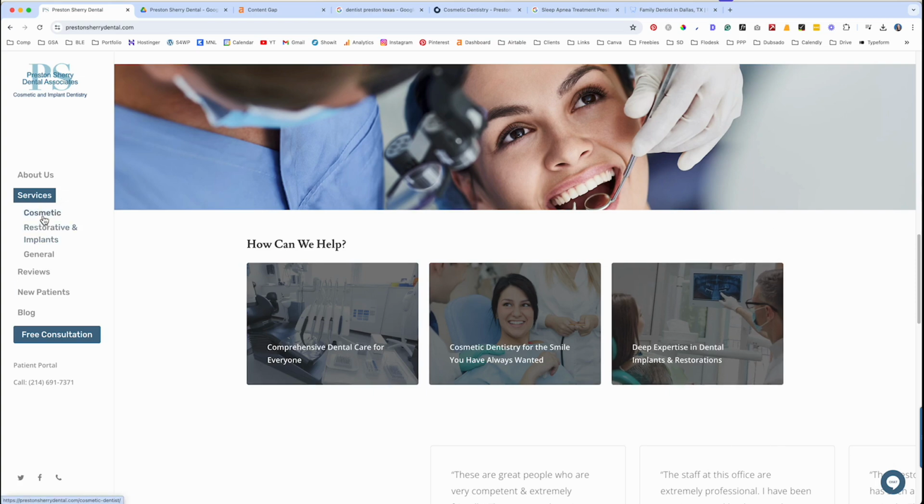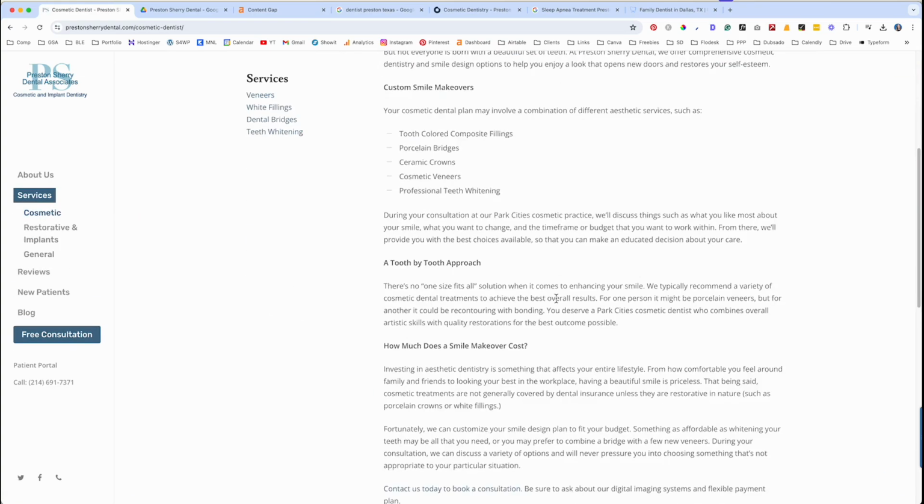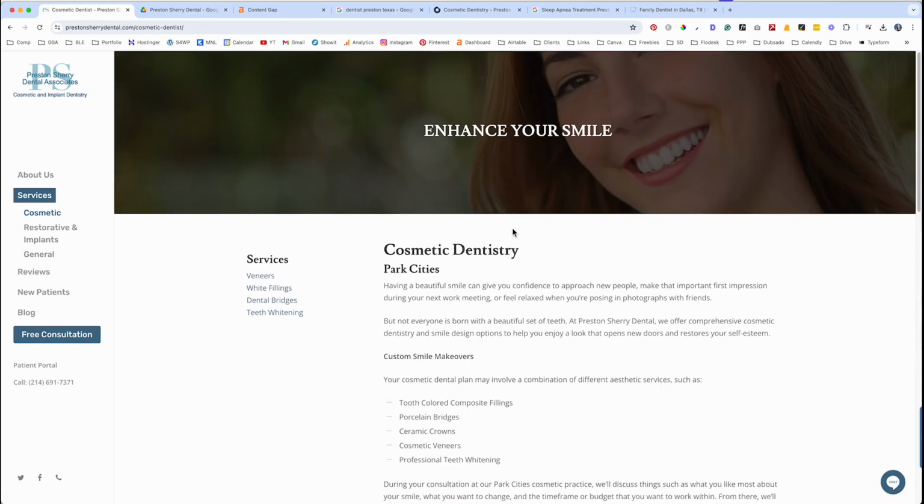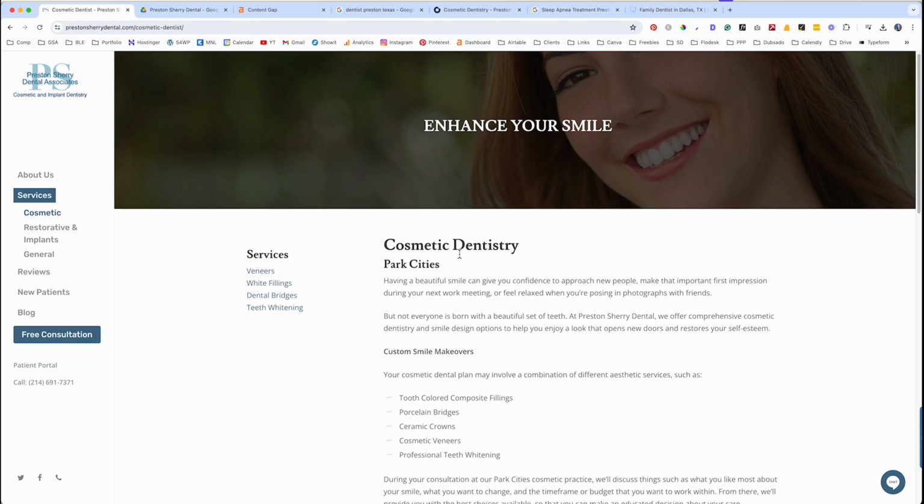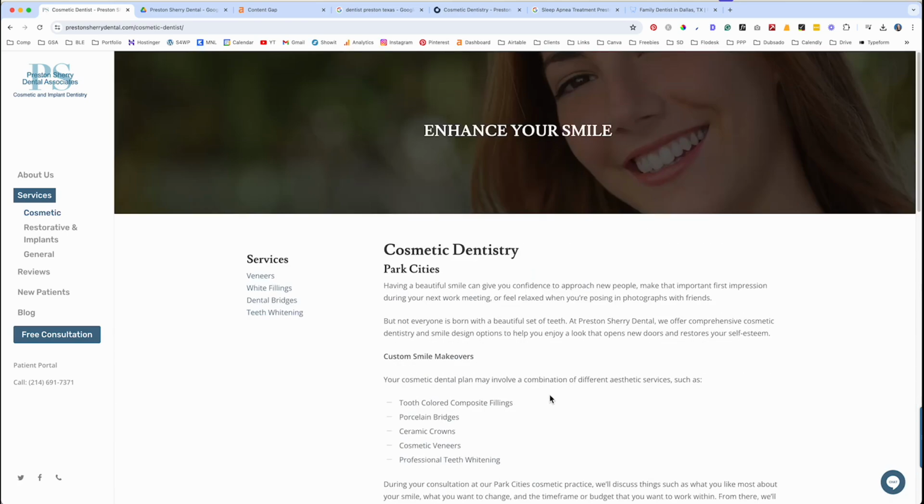And then coming over to our services, I'd want to build out all of these so it's not just a block of text. So when you're targeting a keyword that has commercial search intent, meaning you want to hire a service provider, for example, you don't want to just have walls of text like you would see in a blog post. You want to have them broken out into different sections with images.